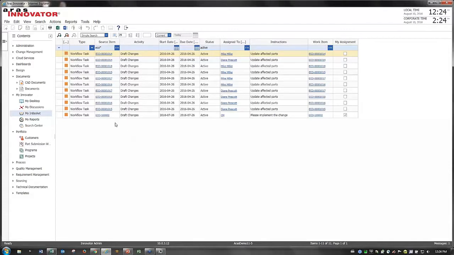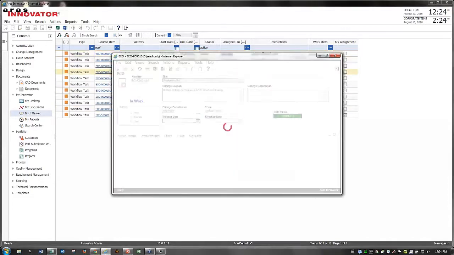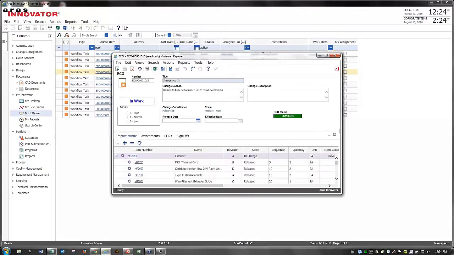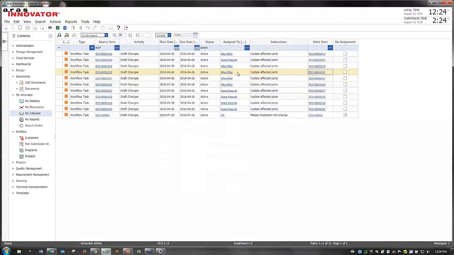If I was working on one particular ECO, ECO 1015 is the one we looked at, I could go in from my in basket and look at that ECO to see what it's about, and whether it's something I need to work on. You'll notice that it's assigned to Mike Miller specifically, but this particular workflow assignment at the bottom has been assigned to a group.